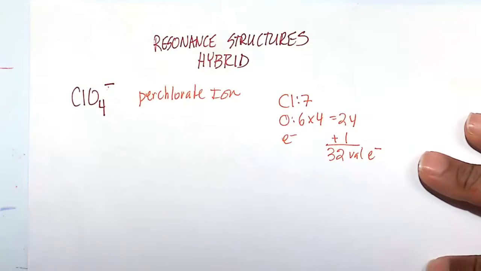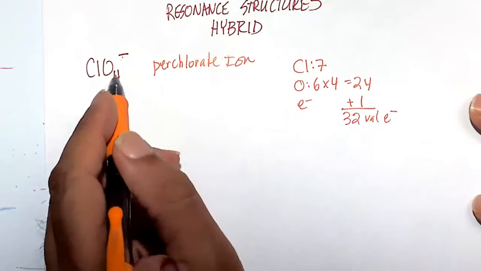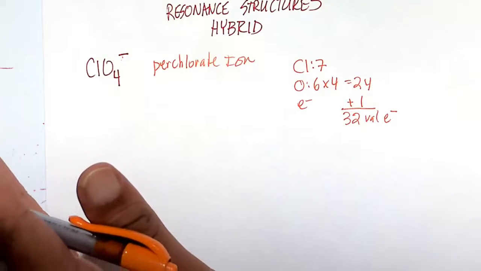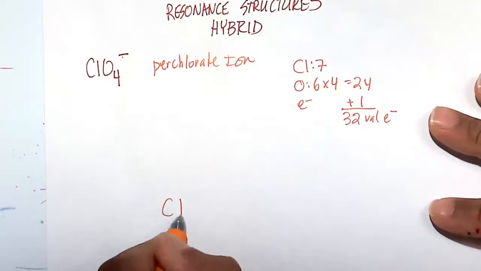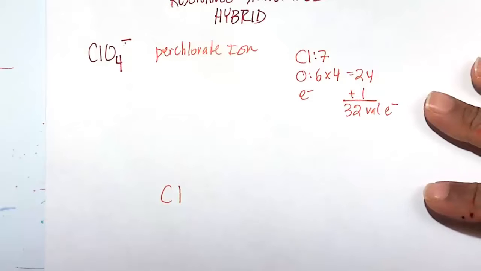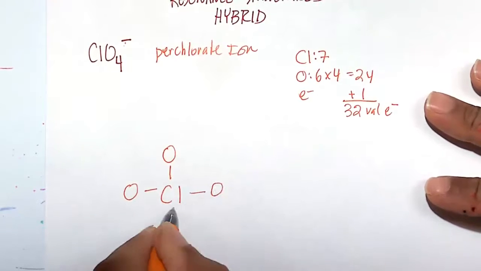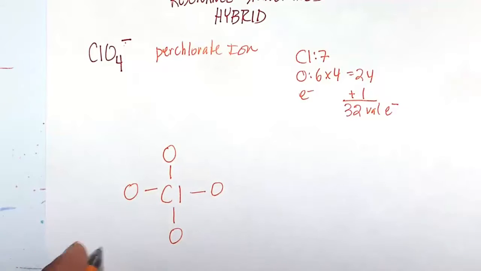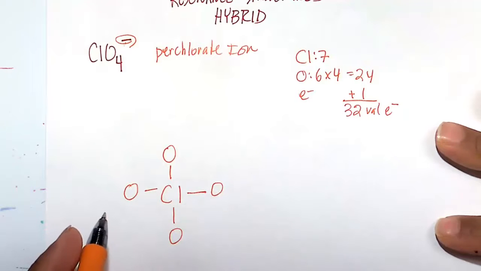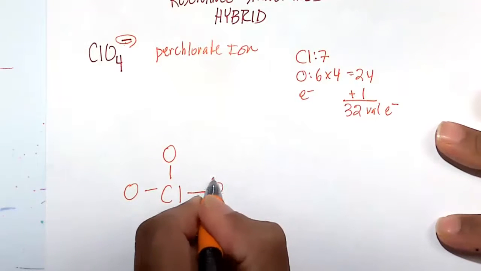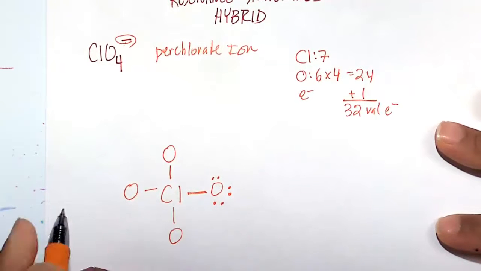perchlorate ion molecule structure. So let's make Cl our central atom, realizing that any of the 4 oxygen atoms, we don't know which one of the 4 can be central. So Cl will be the central atom, and then we have 4 oxygens that are the substituents around it. All right, the minus sign automatically tells us that minus formal charge symbolizes a single bond to an oxygen, right? So 1, 2, 3, 4, 5, 6, 7, 8, okay?